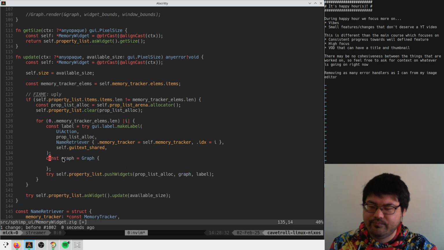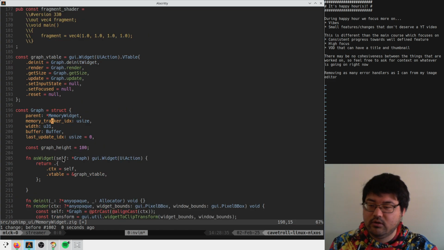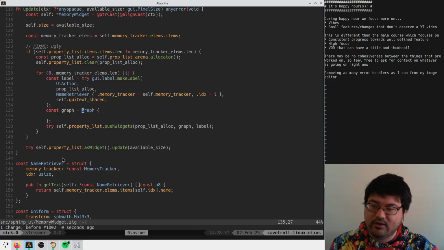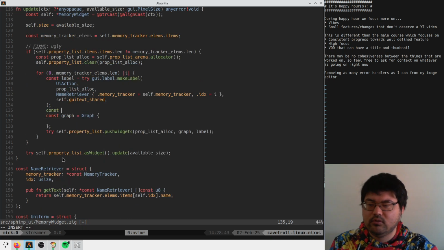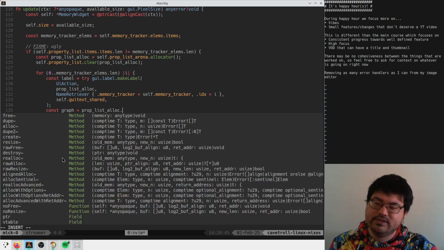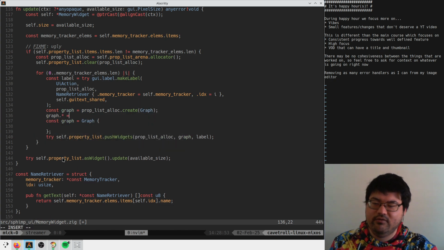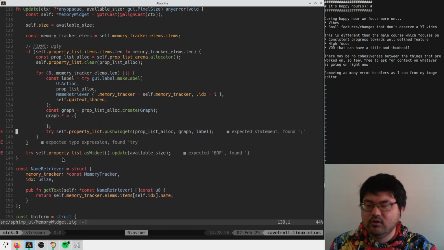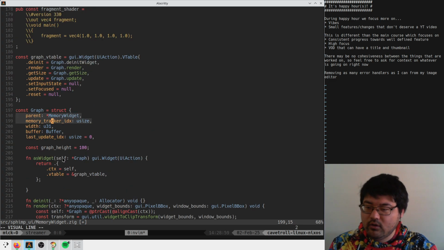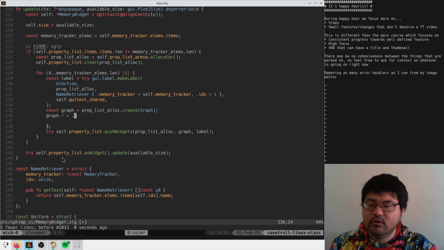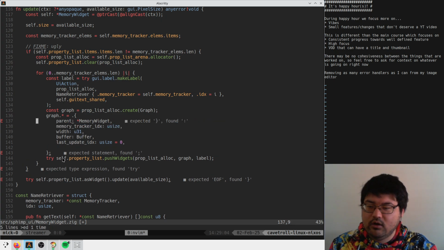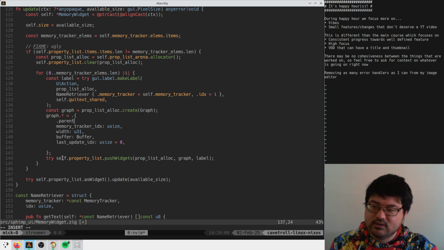Okay. So I guess we are going to allocate this right now. So this is like prop list alloc, create a graph. Then we have graph is equal to whatever. This stuff. Okay. So in here, parent is our memory widget. So parent is self.